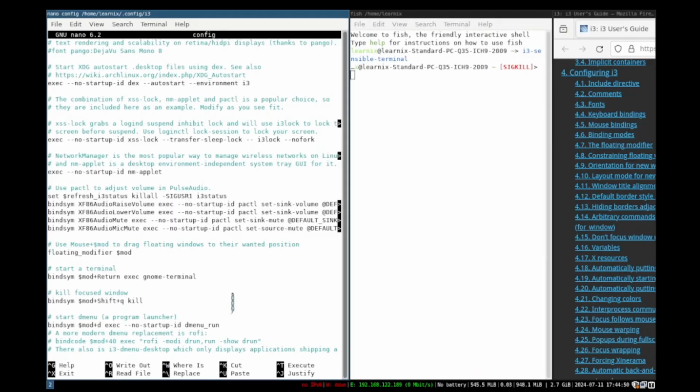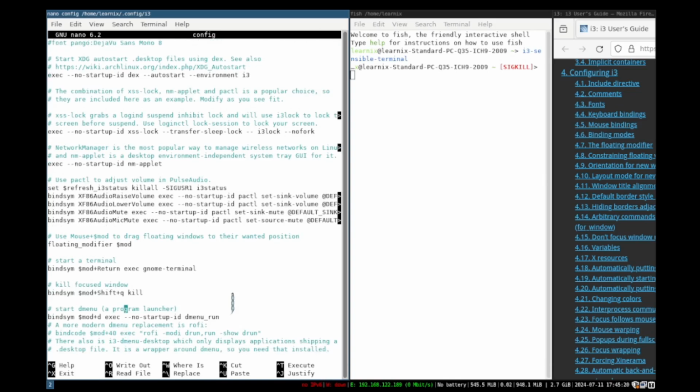So you can basically change the keybinds for doing anything under the sun, really, because it's a window manager. You use keybinds for everything, and you gotta customize it to your preferences. Now, if you're okay with the defaults, then you don't really gotta worry about this, but usually what I would do is that I would change my kill focused window to Shift plus my modifier plus C, because it's easier for me. For other people, it could be A, E, B, N, I don't know. Change it to your liking.